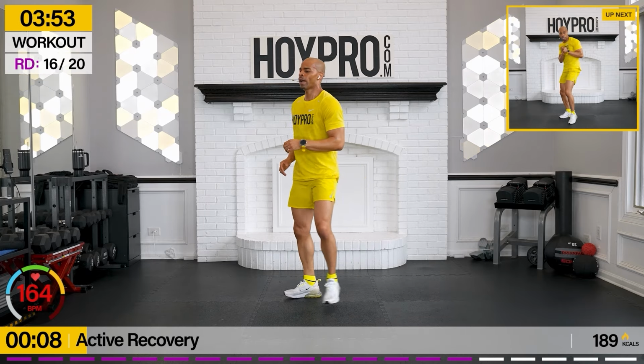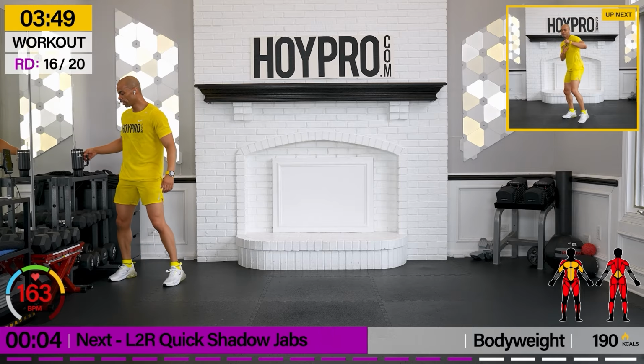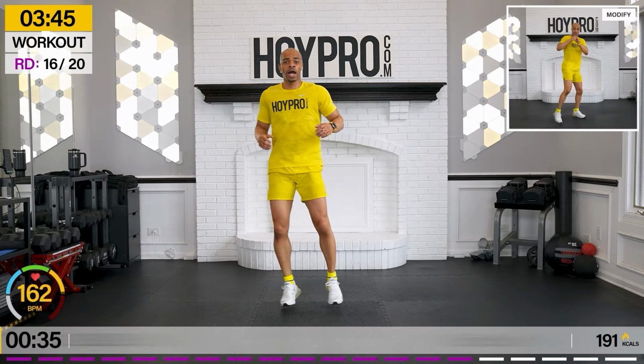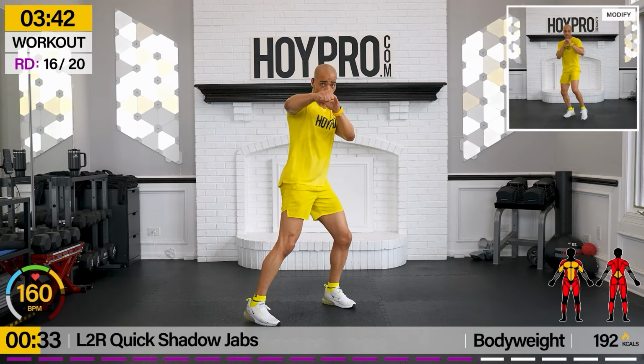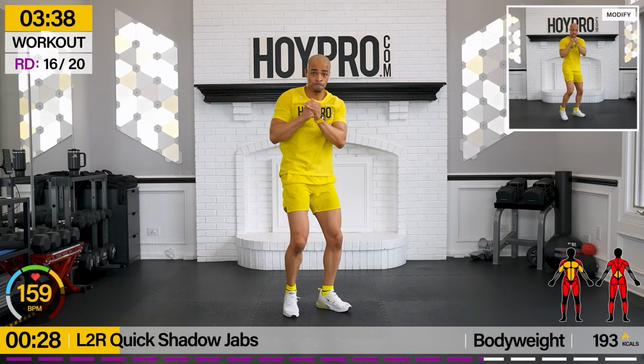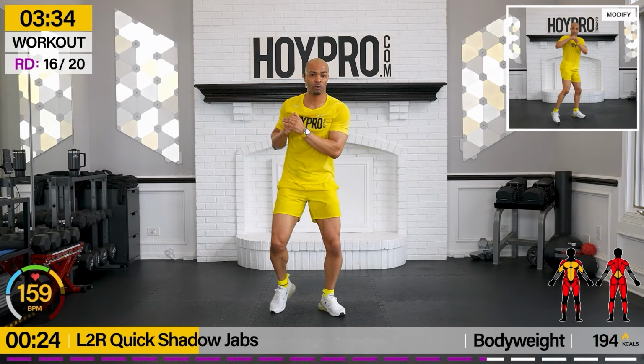Calves are popping. All right, left to right, quick shadow jabs. So we're going left, diagonal, front. Switch in hands. Let's go, left, diagonal, front, to the right. Step into it each time. You're going for maximum steps, baby, let's work.